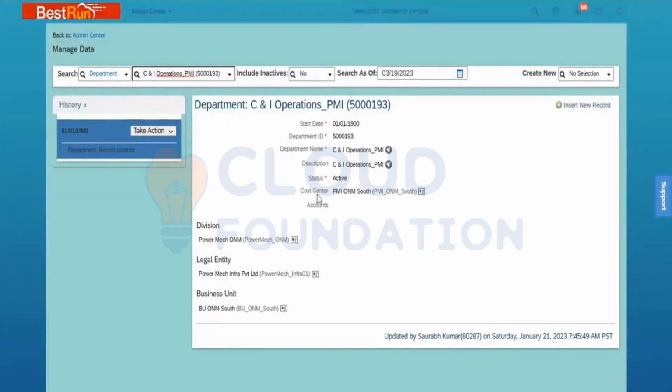You have a cost center also. You can see the association: division, legal entity, and business unit. You can see a translation for the department name and the description. How is it coming? Because we have configured it in Configure Object Definition. These options are coming here.